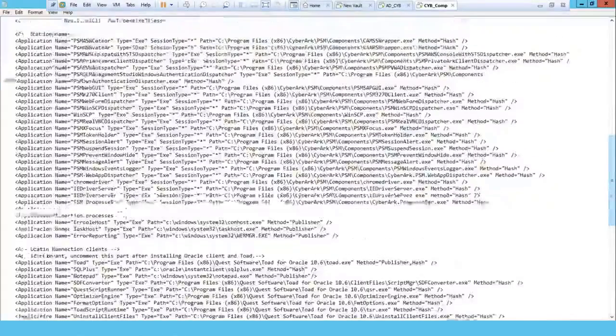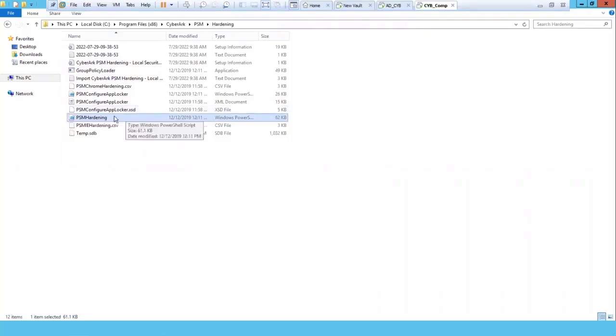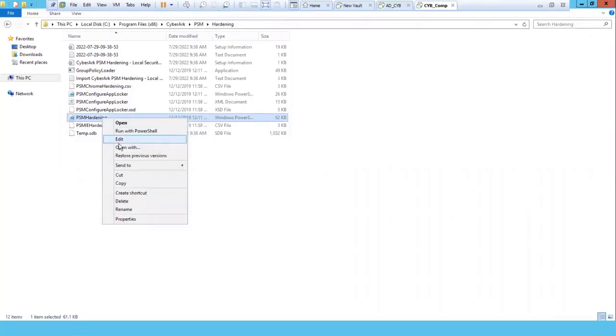Close this file and open the PSM hardening PowerShell script, the third one from the bottom. Just a moment here, I want to explain one more thing. Just now we opened the PSM AppLocker XML file.